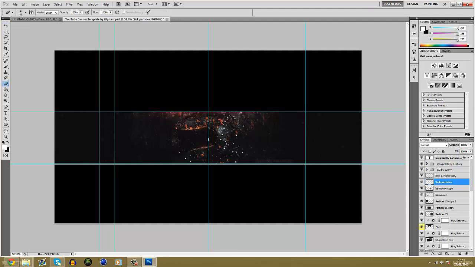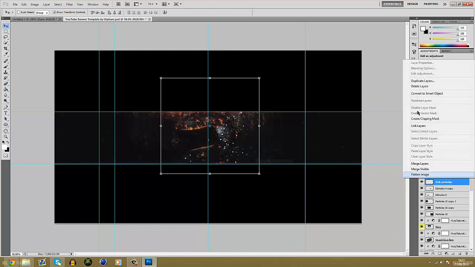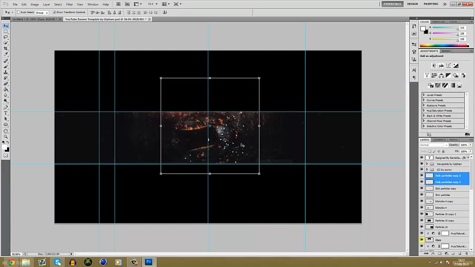What I like to do is just erase these ones that are over this side, like so, and then erase the ones that are here, and then right click, go to the move tool, right click, duplicate layers, okay, Control T, flip horizontal.